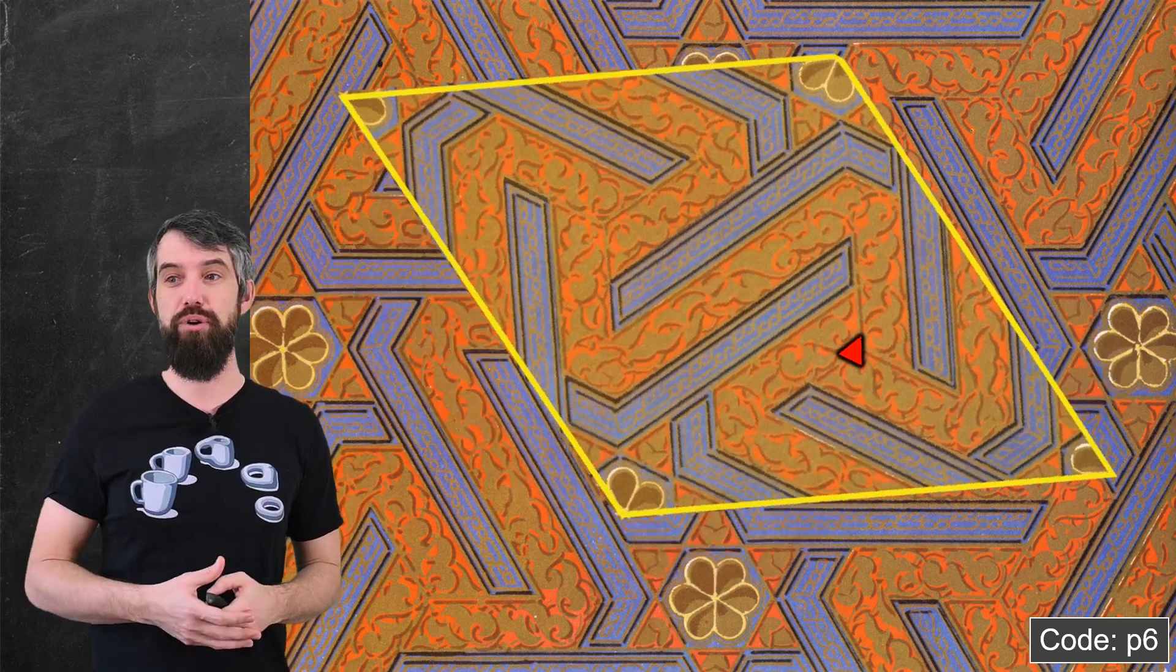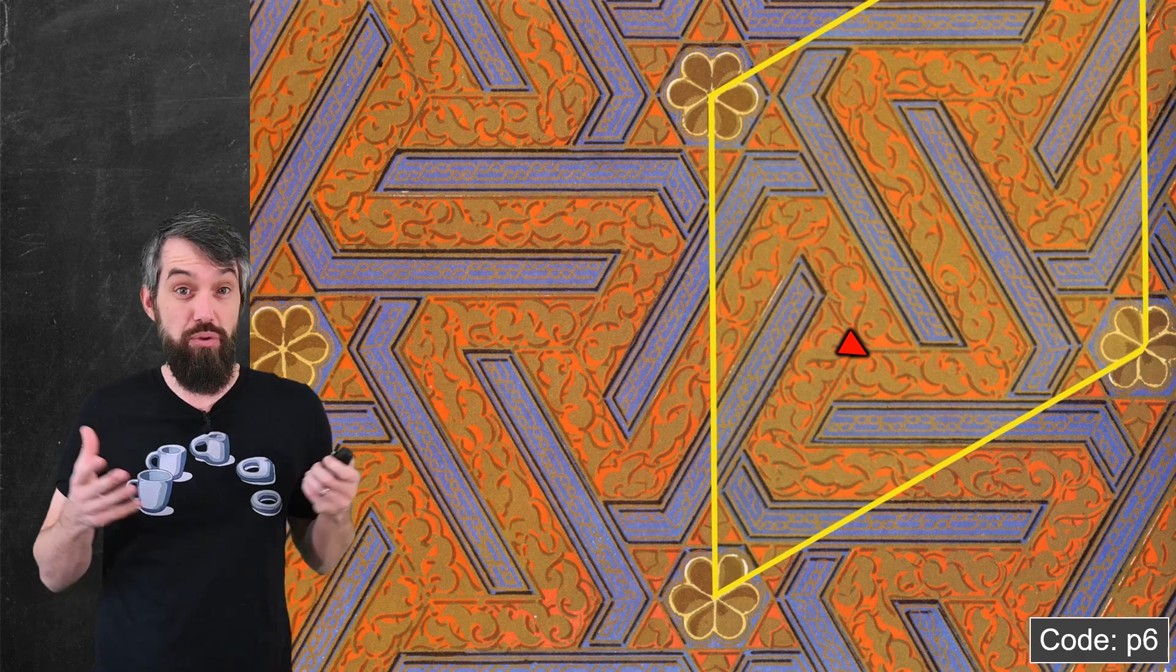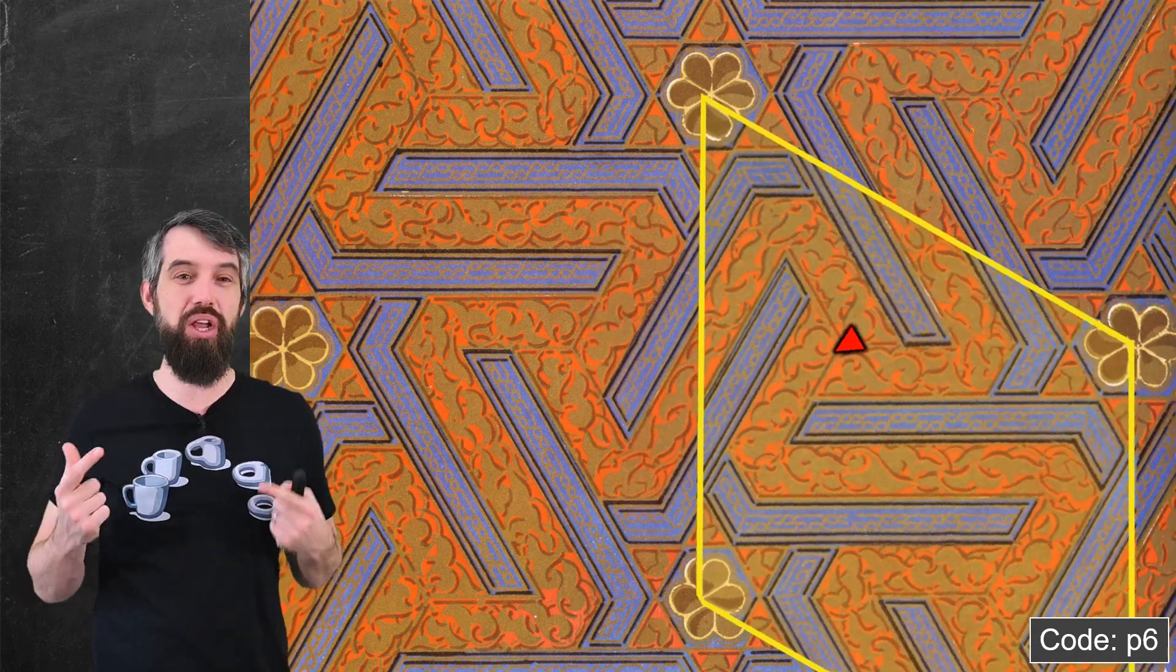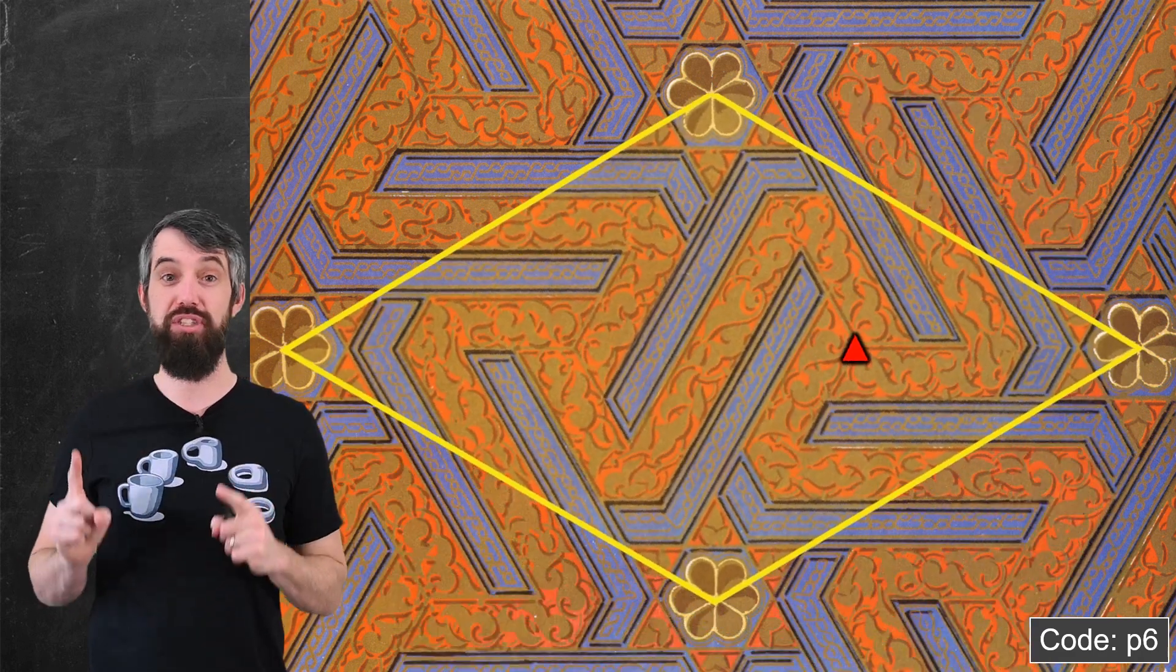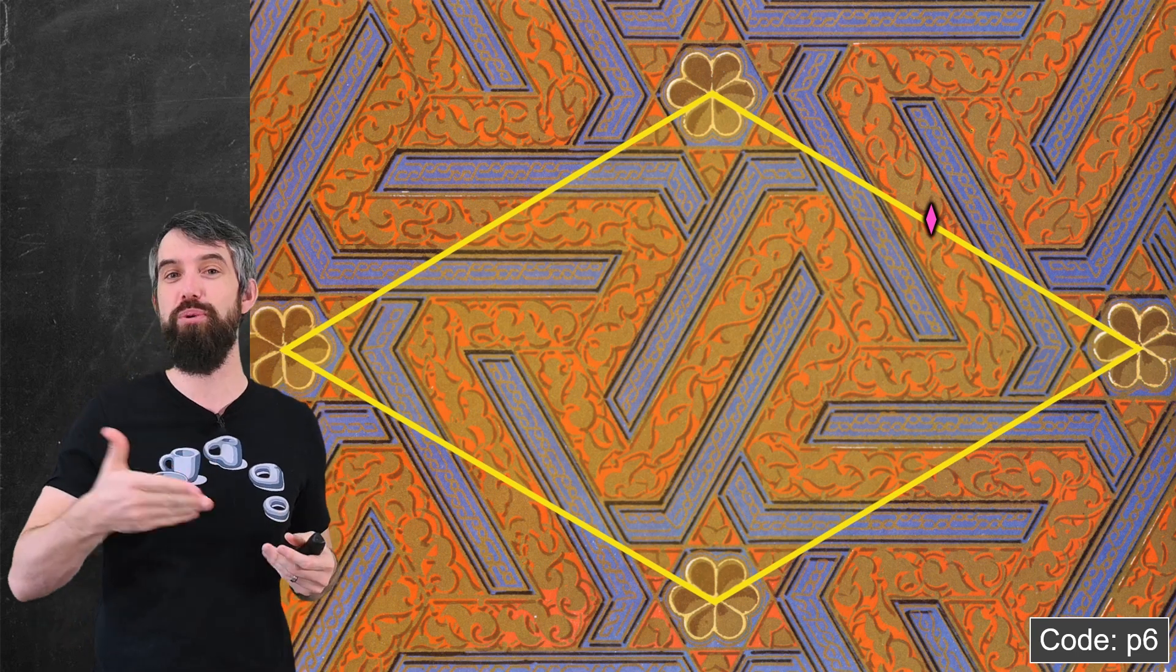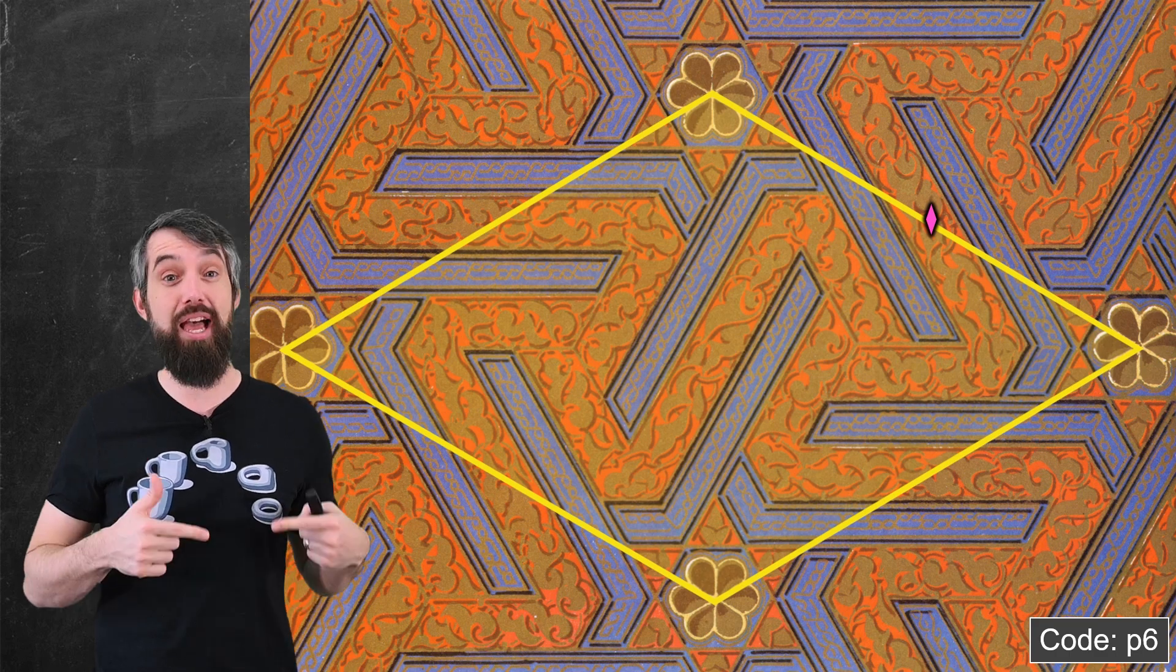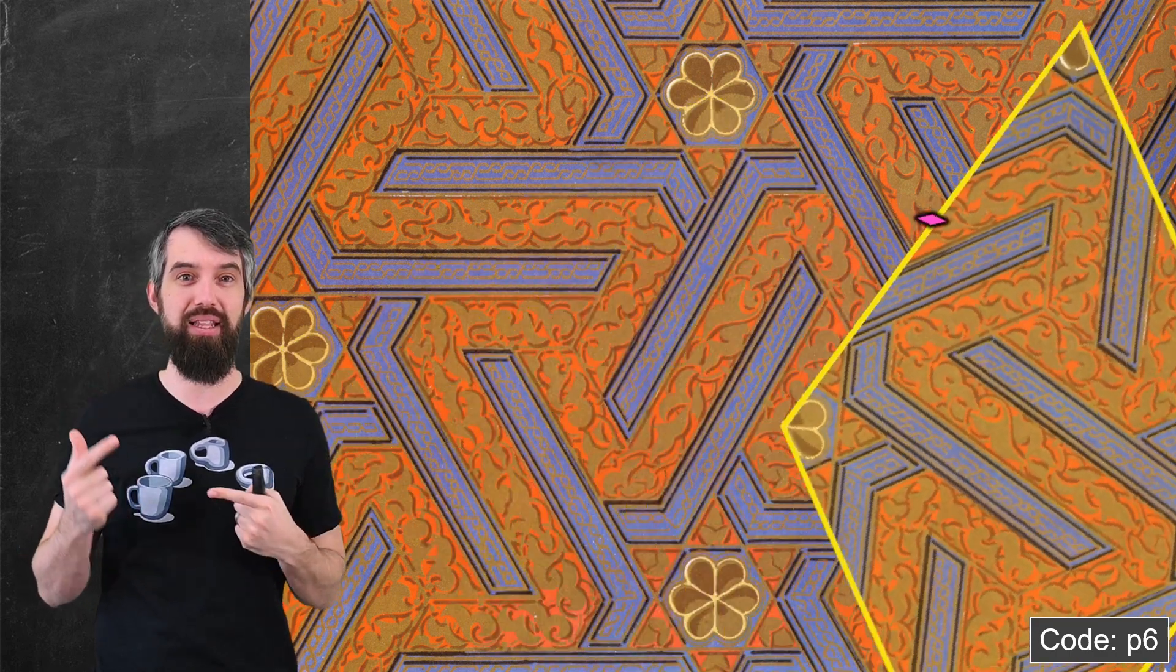it's again a copy and all the way back. So this has three-fold rotational symmetry at this point. Then there's a bunch of spots like this one. I would put a diamond here for two-fold rotational symmetry. And indeed, if I rotate that by 180 degrees, I get to exactly the same thing.